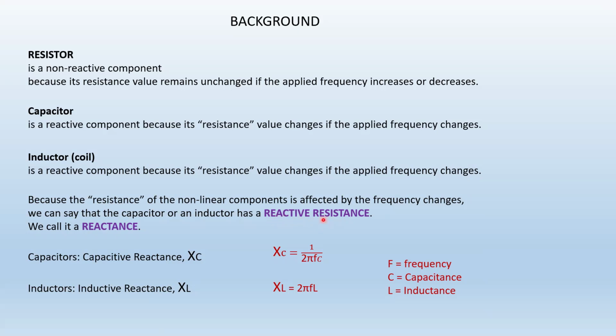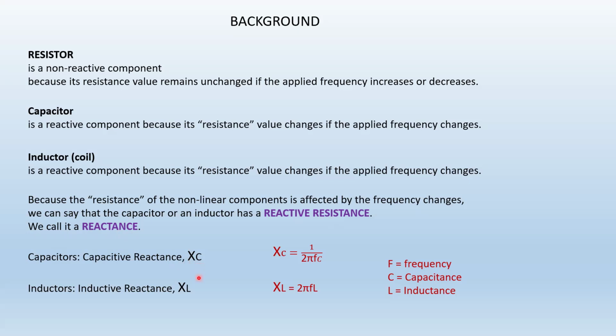So we call that reactive resistance, and in short, the term used is reactance. That's why I put the resistance in quotes here, because it's actually reactance. Now, let's take a look at a couple of the formulas here. The reactive resistance, or reactance, is expressed by the letter X.